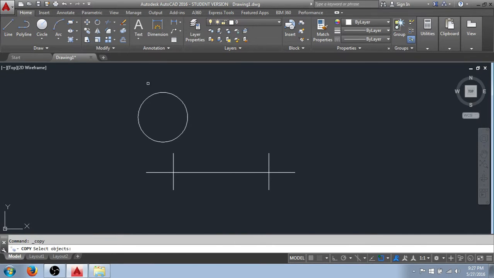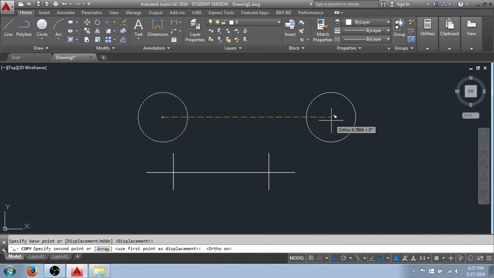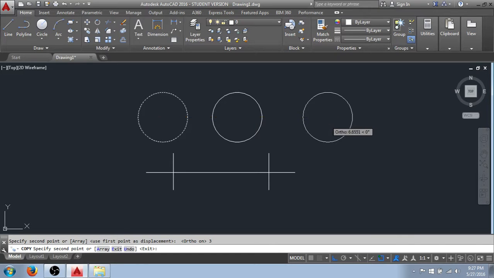Now again, I'll copy the circle, use the center point. I'll come down and turn ortho on. I can drag the object the direction that I would like to copy it in, and again I will go 3, enter, and enter to terminate the copy command. So that time we utilized again direct distance entry, and I copied the circle 3 inches to the right.